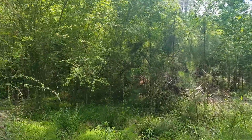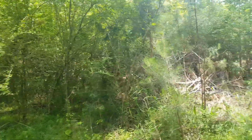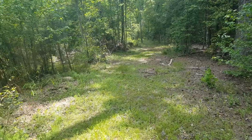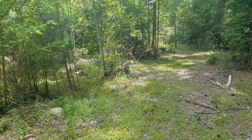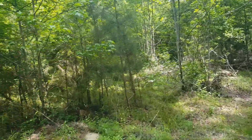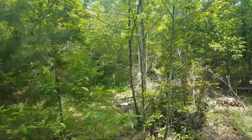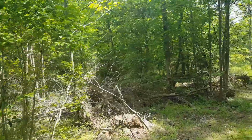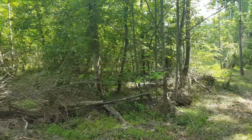It's not like that right there. I mean, that's just straight thicket. So I can just come through here and knock these weeds down, and we've got a nice trail we can walk all the way down into our property. And just imagine to ourselves what we're going to be able to do with all this as we develop it.